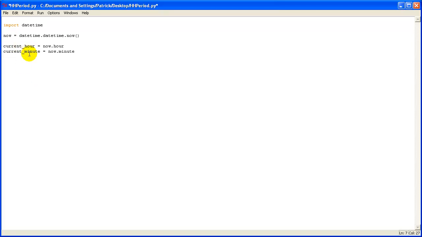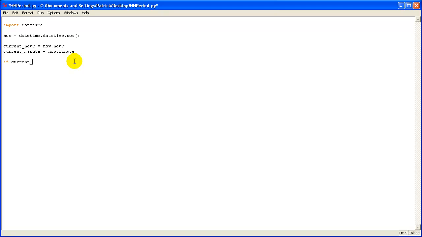So we've now created two quick objects here, one will contain the hour, one will contain the minute. Now, it may be the case, of course, that the time can be before 30 minutes or after 30 minutes. If it's after 30 minutes, so 34 minutes through the hour, for example, then we want to add on an extra half an hour for our calculation. So to deal with that, we'll just do a quick if statement.